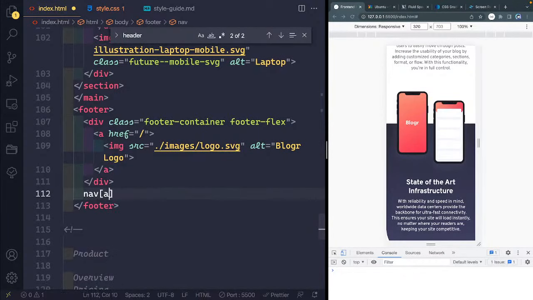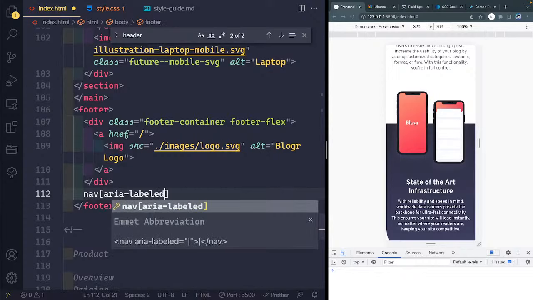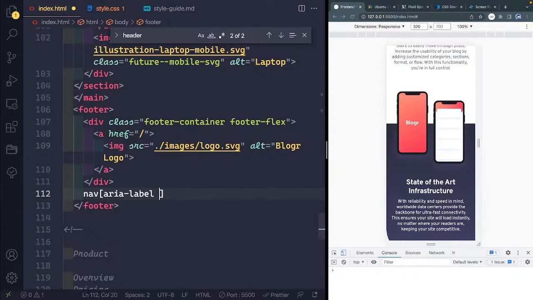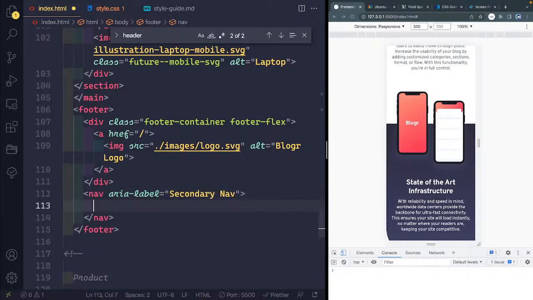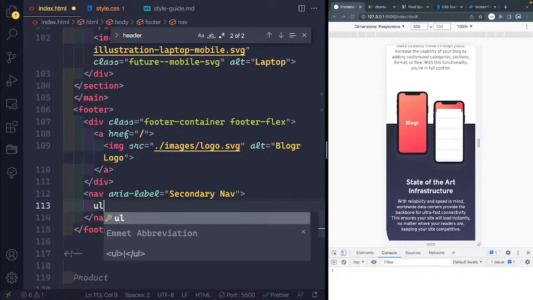Actually, let's do a nav with aria label. Our aria label is secondary nav. And then inside here, we'll have several sections. So maybe let's make these ULs.